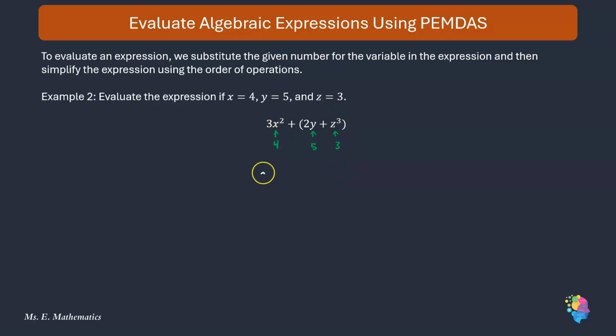Let's do that. So we bring the 3. Every time you replace a variable with a number, you're going to place parentheses. Now, are parentheses always necessary? No. But if we learn to do this by always placing parentheses, it's going to save us a few headaches down the line later when we start working with negative numbers. So here we go, parentheses, 2 times 5 plus 3 to the third power, and then parentheses. But you know what?